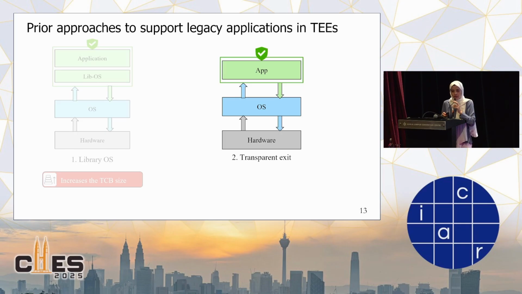And most of the system calls do require access to some regions of the enclave memory. So if an application wants to share some data with the OS in the form of a system call, this data would need to be copied from the enclave memory to a memory that the OS can actually access. And this deep copying of system call parameters adds a lot of performance overheads. So we need to think of a way to execute system calls in TEs that does not increase our TCB size and also does not add a lot of performance overheads.